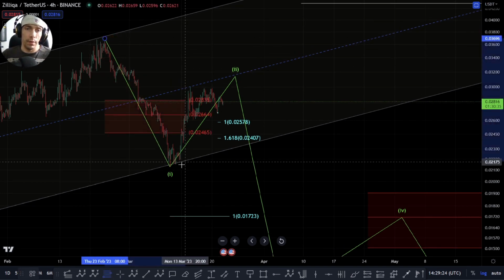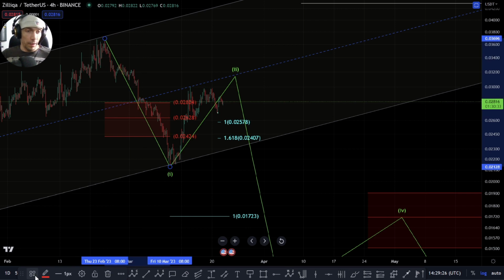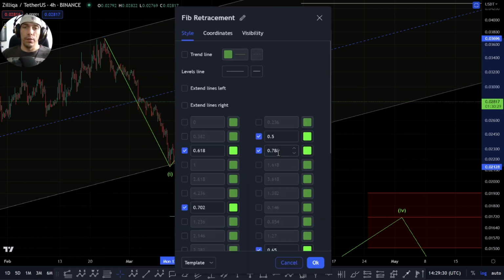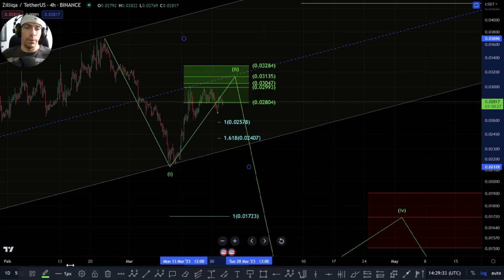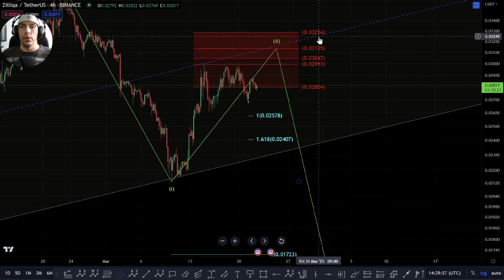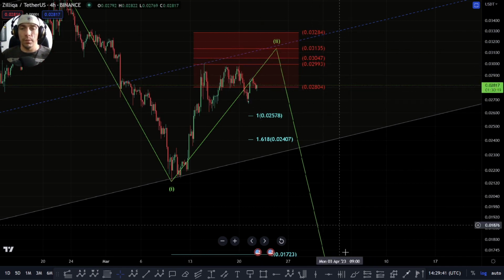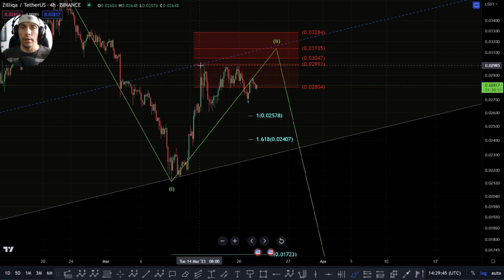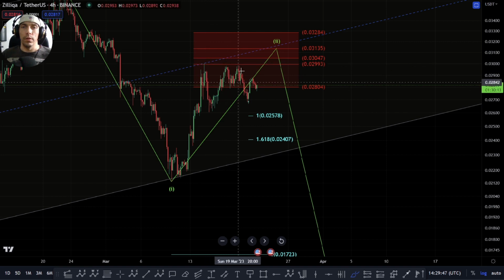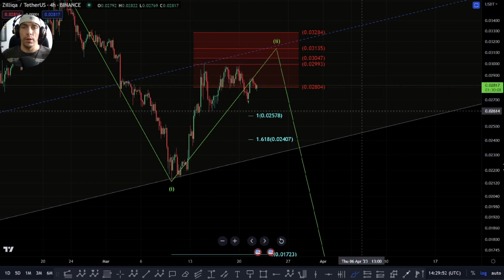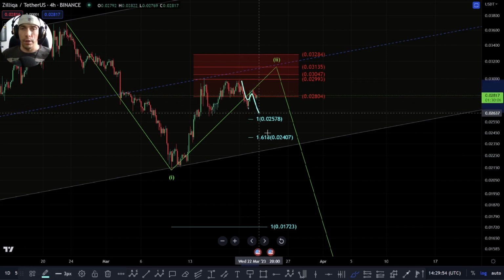So now I know where that rejection in here came from. Let's put another one on here. Basically, this zone we'd be looking for as a potential rejection would actually be here between this 32.84 to this 28.04. So we can see we've come up to this 618 already. I want to monitor this and see how we react. It is possible that within here we complete this B wave or wave 2, and then we actually start to break to the downside.